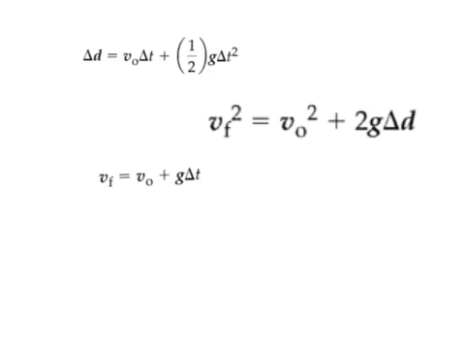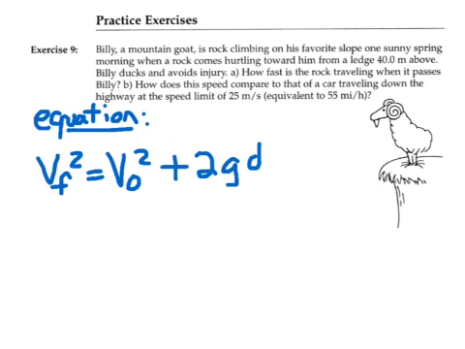You will notice this one equation has the final speed, the initial speed, acceleration due to gravity, and distance. So this has everything we need. The only thing we don't know is our final speed, because we have initial speed, we have acceleration due to gravity, we have distance. So this one's perfect. Now the nice thing about this particular problem is the initial speed is 0, so we can ignore that.